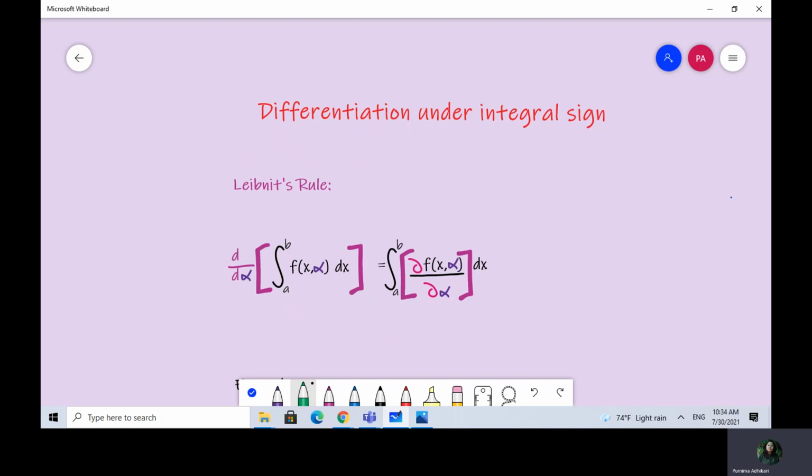Okay, so what does Leibniz rule say? If there is a function, first integrating it and then differentiating it, that procedure is going to be equal to the result from differentiating this function first and then integrating. Okay, so what do you see here? We are differentiating this function and then we are integrating. Let me summarize this again. There is a function; integrating then differentiating, or differentiating then integrating, both processes will give you the same result. That's what your Leibniz rule says. Okay, is this much clear?